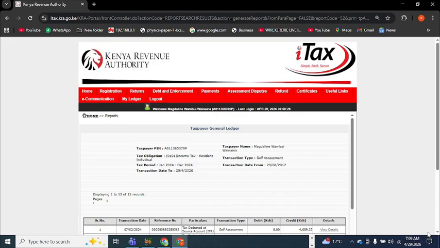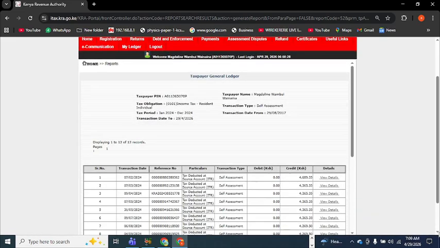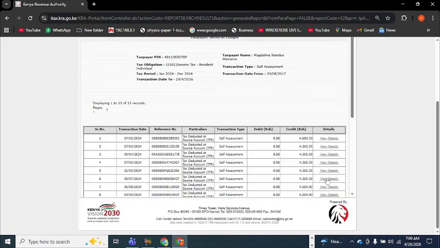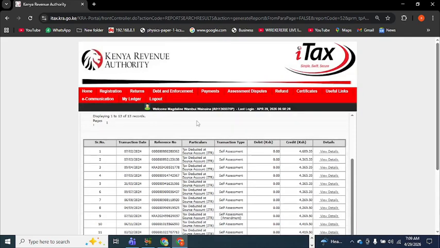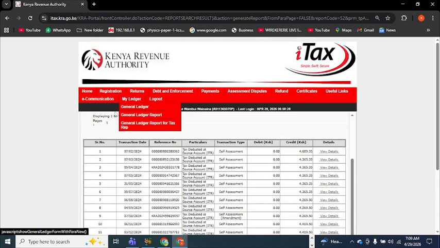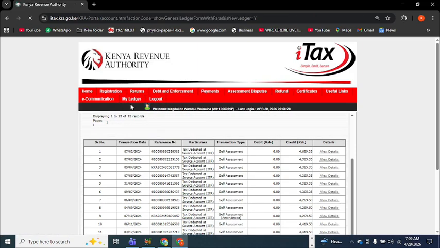From this, you can see your ledger account. This is the amount of the pay which you paid. That is why it is being credited here. You can see that based on the pay which I had paid and the amount which I was demanded to pay, I was able to settle this amount. And you can see the balance was 00 at the close of the year. So you can come and check for another period. Let me go back again to the general ledger.